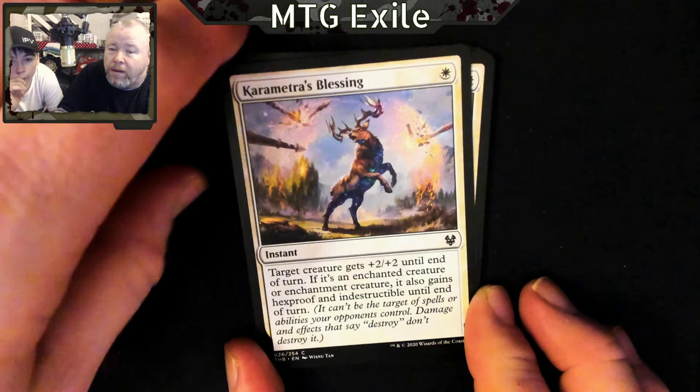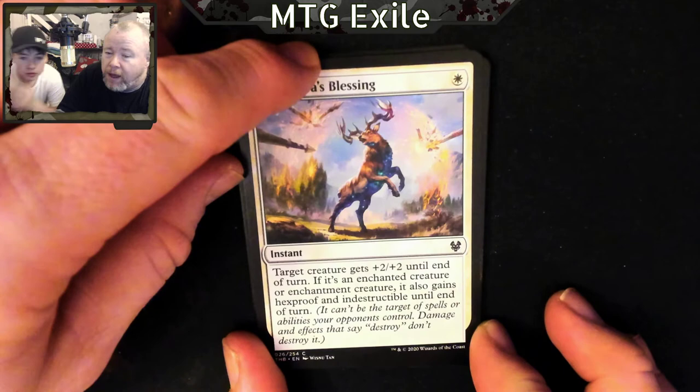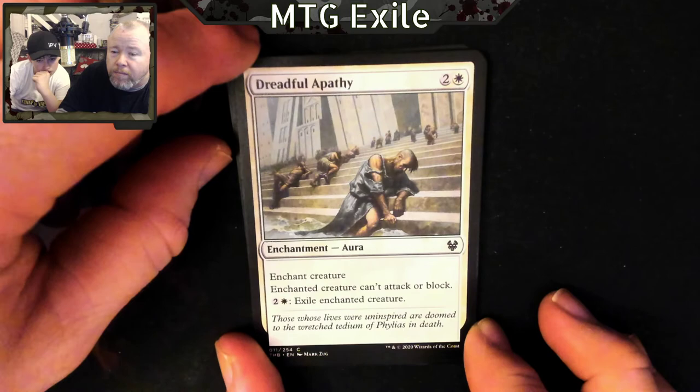Karametra's Blessing. Instant, for one. Target creature gets +2/+2 until end of turn. If it's an enchanted creature or enchantment creature, it also gains hexproof and indestructible until end of turn. Indestructible. That was Andy. Especially if it's, you know, instant for one. I can't remember seeing this card. This doesn't look familiar.